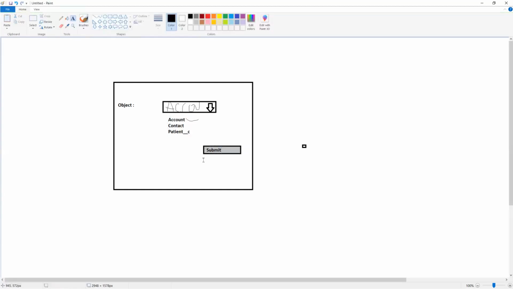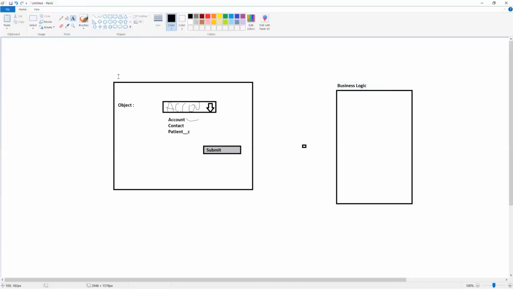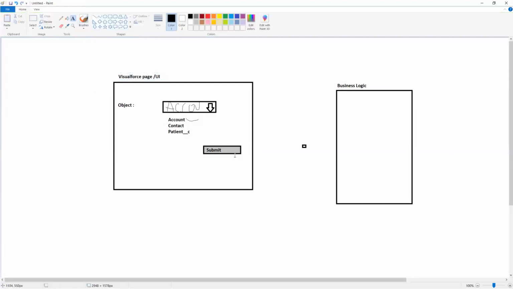On clicking submit, I want to execute some business logic. The business logic is sitting here, and assume that this is a Visualforce page or some UI.